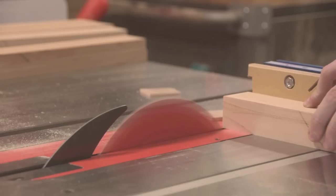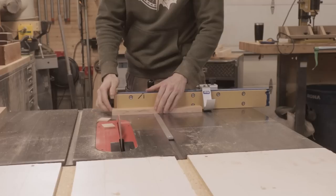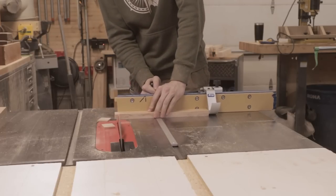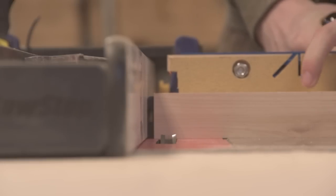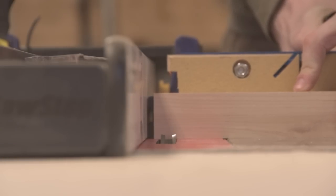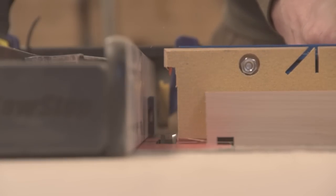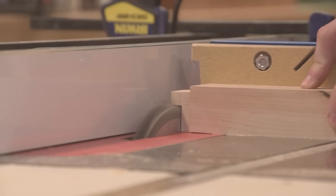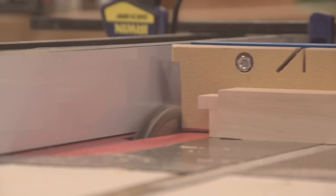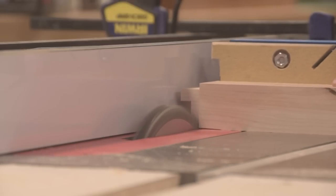I don't work with maple often. I do plan to work with it more often now after figuring out the staining process, but it's a wood that I've avoided in the past because it is very challenging to work with. It's one of the densest and hardest woods that's available, and it will be a challenge if you've never worked with it before. The key to working with hard maple is just making sure that your tools are as sharp and as tuned up as possible. Because if you're working with dull tools, you're going to get bad results every single time.